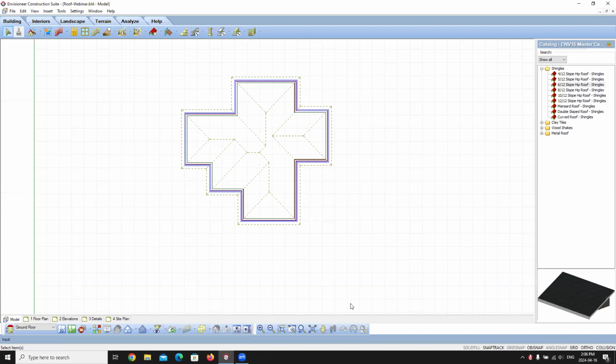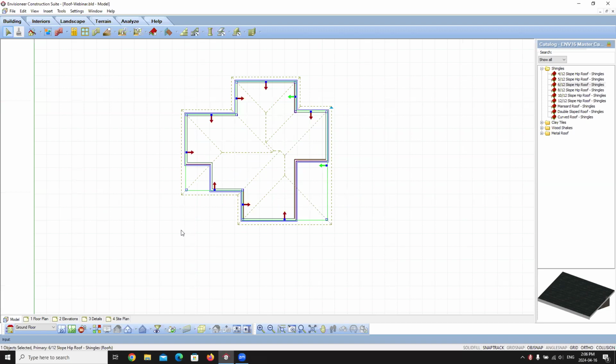Now, I did roof by picking points on the last one to show you that you could pick the points to create the shape that you want, but you can very easily manipulate that exact same roof to achieve the same result. I could easily just take this edge of the roof and say, well, you need to snap to the center over here, and then you just need to move to the center here. And it gives me the exact same roof, but just moving a couple of points.